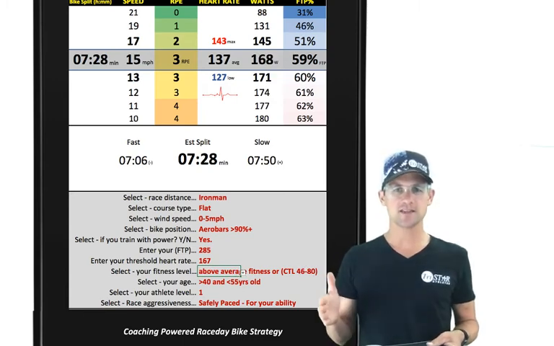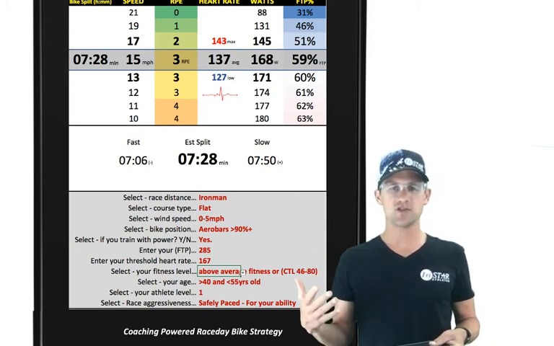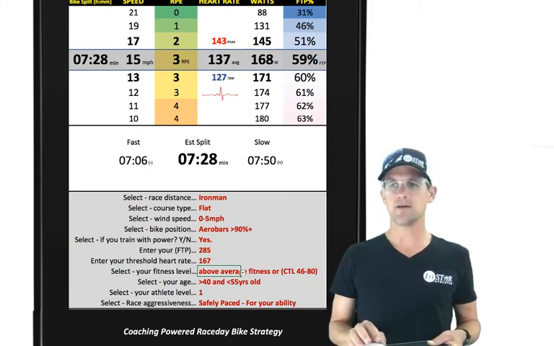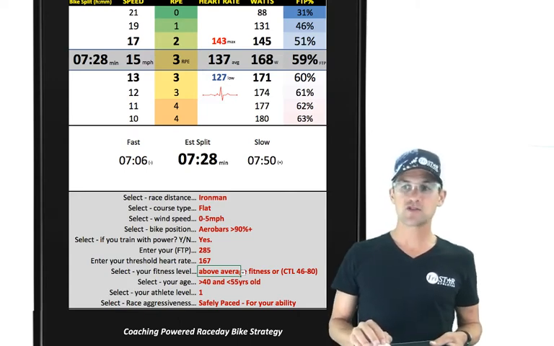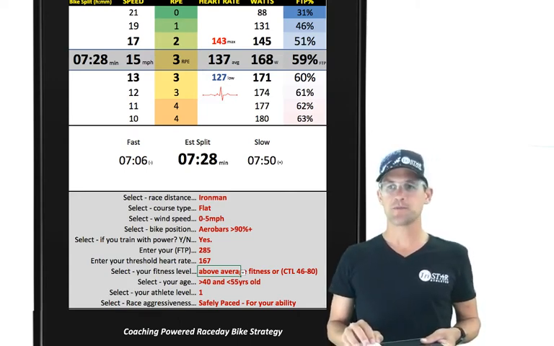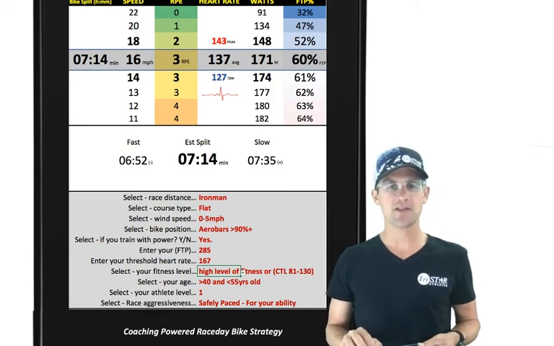So over 40 days, averaging out even those days that you didn't train, what was the average number of minutes you trained. For some of you, more newer athletes, it may be lower, somewhere between 16 and 45. Above average fitness might be 46 to 80, and high levels of fitness go from 80 all the way up to 160. So we'll select 81 to 130. That's kind of the range for an Ironman athlete.